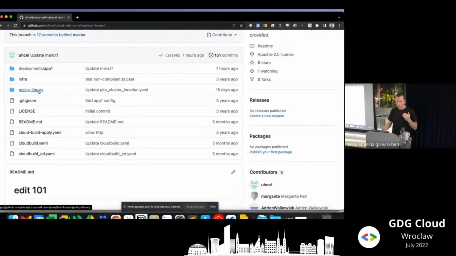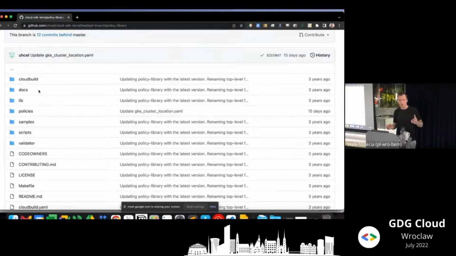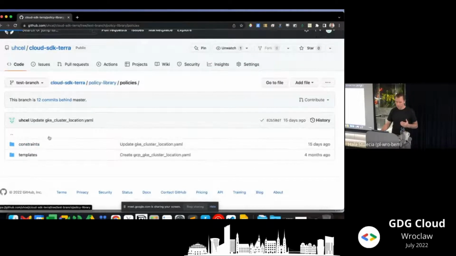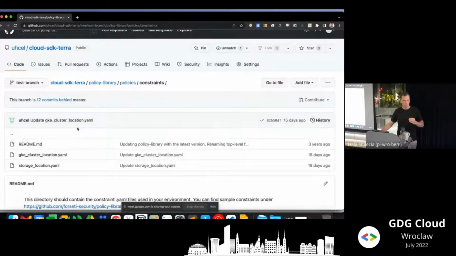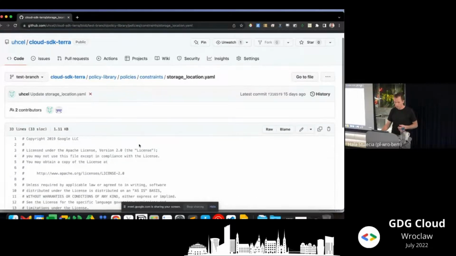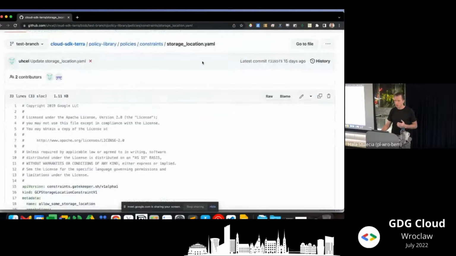But what we have, we've got policy libraries. So policy libraries are actually used by Terraform Vet. This is the place that is gonna basically tell us what checks we need to do. So in our case, we're gonna just use one check, and that check is storage location.